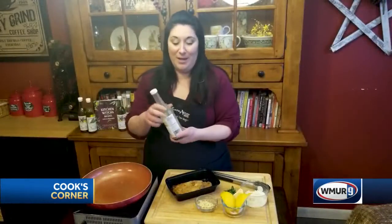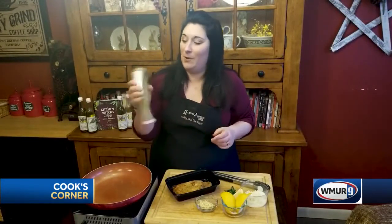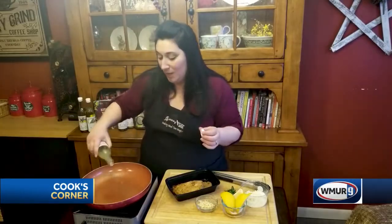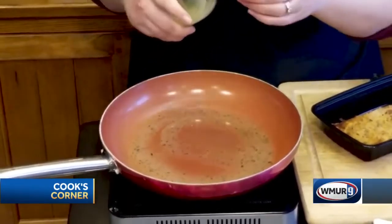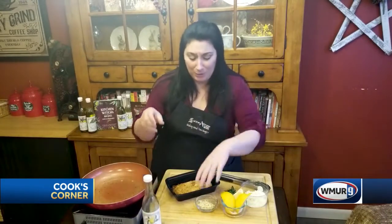I'm just going to shake up my lemon oil really well, making sure the lid is really tight. Flip it upside down for about a couple of seconds to get it going, and I'm going to put about two tablespoons of that zesty lemon oil in the frying pan. It might look like a lot but it's going to make a nice sauce. All the flavor — everything you need — is already in that bottle, so again, super easy.